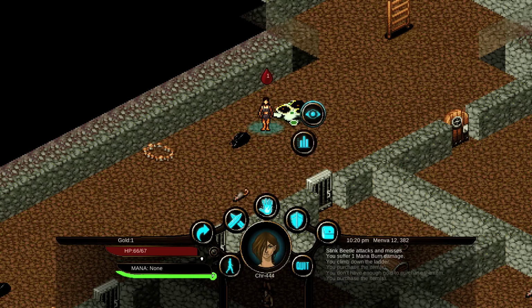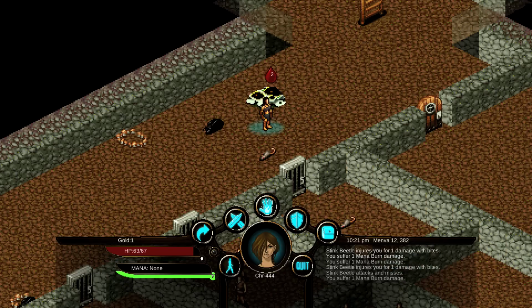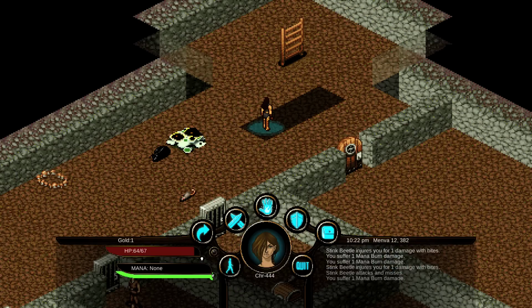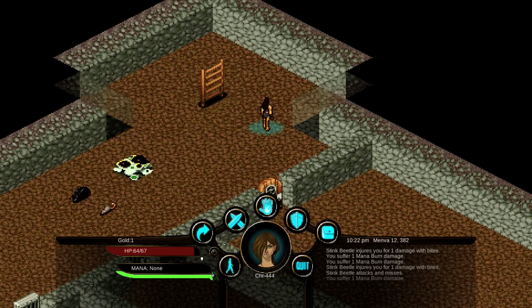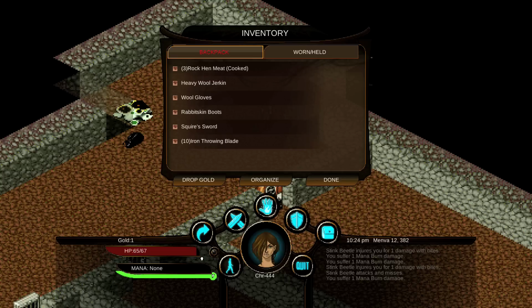Oh, it's attack. How do I attack? Oh, A. I have to be quick about it. It's actually attacking. Oh, shit. I didn't equip anything. Cancel. Run. Okay. Genius moment there. All right. So why? I need to equip stuff. There we go.